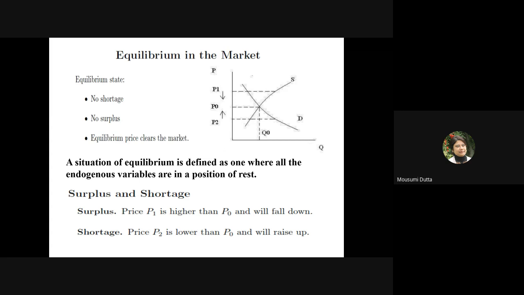Now, I just mentioned that if the price is off the equilibrium price, then there will be an adjustment and finally the price will reach the equilibrium price. When we talk in this way, implicitly we are assuming that the situation is stable in nature. If there is an excess demand, the price will always go up. If there is an excess supply, the price goes down, and that in turn reduces the excess demand or excess supply, and the situation moves towards the equilibrium price. So in general this will happen.